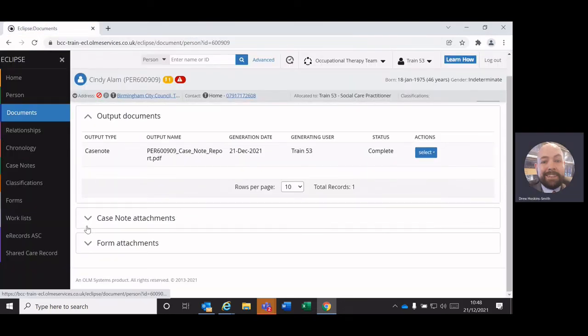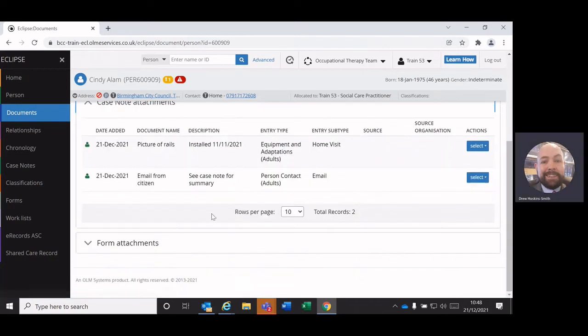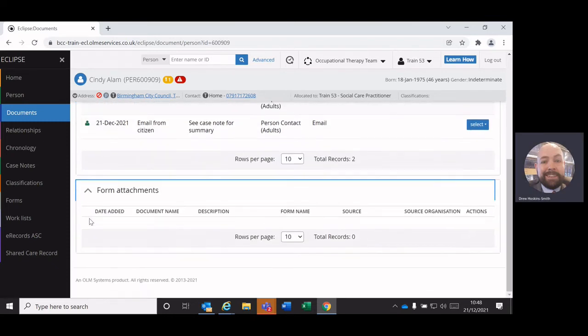Further, you can see the case note attachments, and here you can see which attachments we've added to case notes, as well as the accompanying details such as when it was added, what the document name is, and so on. Attachments can also be added to forms, which I will show later on how to do this.